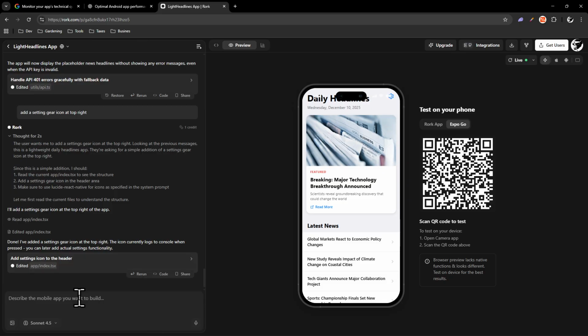So let's say when user clicks settings icon, take them to settings page, add some placeholder settings, add theme switcher, and then I'm going to say dark mode, light mode, and implement dark mode, light mode in styles.